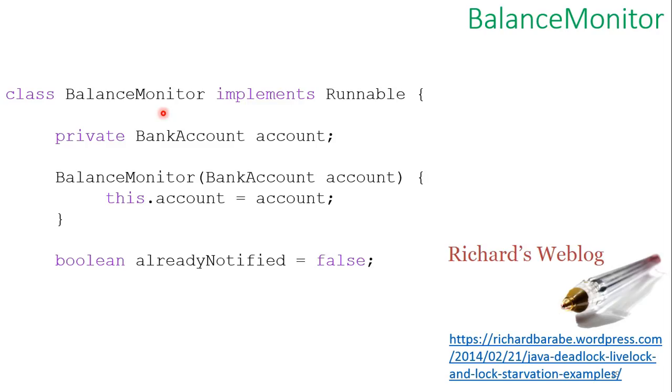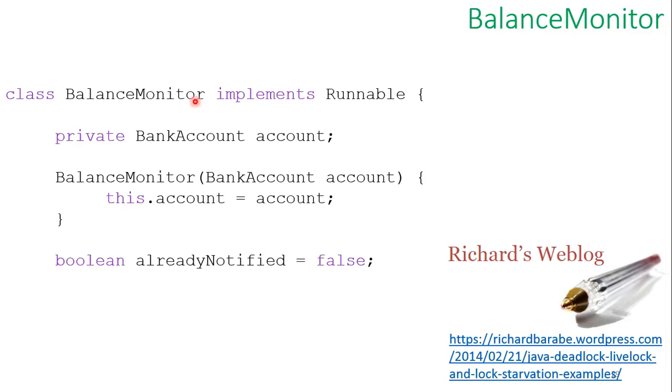But on top of that, we are going to have this thread here implemented by objects of the class BalanceMonitor. And that thread is going to wrap around an account. So you can see that one of the private fields of the thread is a bank account reference named account. And when you use the constructor, you specify which account you want your object of class BalanceMonitor to wrap around, okay? And that object is going to be executed in a thread, and all it's going to do is check the balance of that bank account. So let's take a look at how it's going to do that.